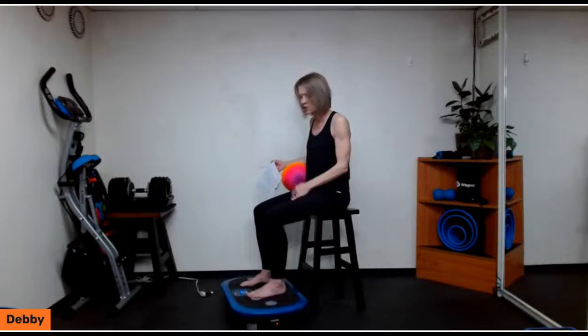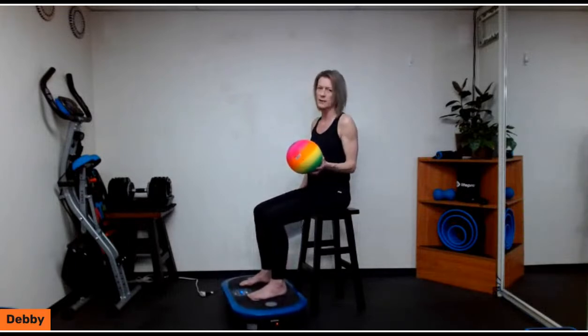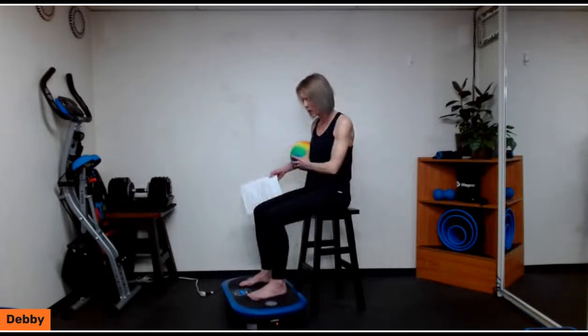And in a seated position, you're going to get some good circulation. You're going to get some lymphatic movement. If you're dealing with tight muscles or weakness in the legs, sometimes standing on the plate can be fearful when you're first starting out. The first addition I want to show you, I talked about in the preview today, is some top exercises that I recommend you use your vibration plate for if you're dealing with CP or any kind of special need or deficiency that mimics the benefits I'm trying to outline.